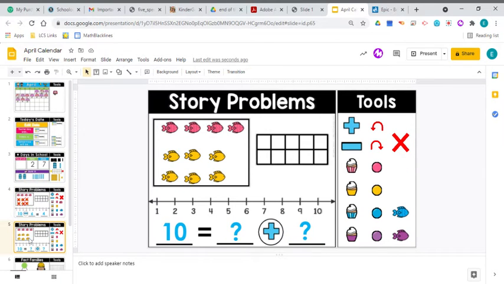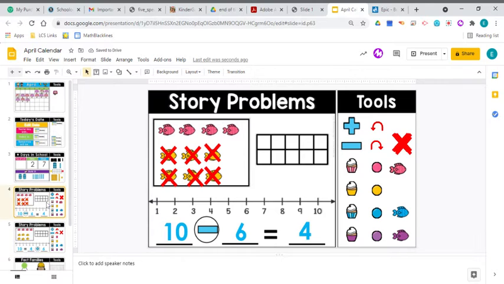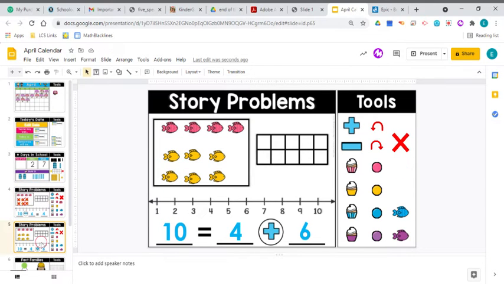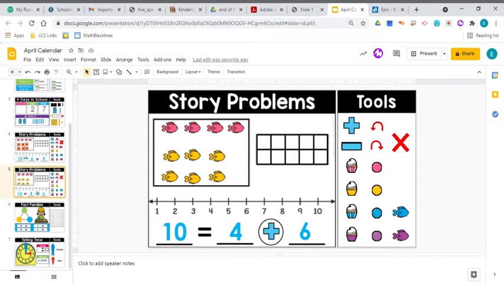Now, I already told you we were starting with 10. We're working with 10, making 10s and subtracting from 10s. So we're just going to go ahead and fill in the rest. We already know we have 10 fish altogether. We know that there are 4 pink fish, and we know that there are 6 yellow fish because the pictures for what we just did and what we're working on right now are exactly the same. So 10 equals 4 plus 6.